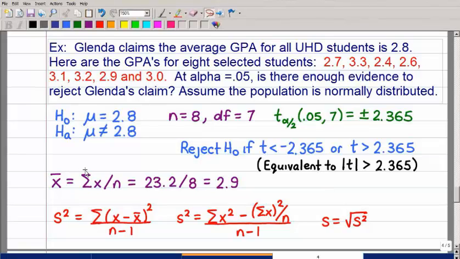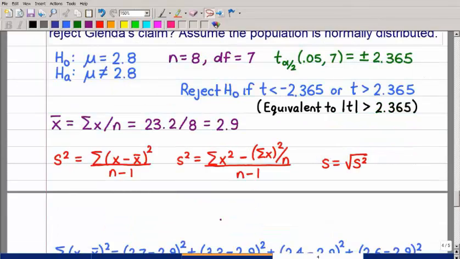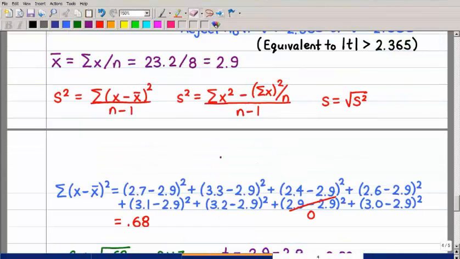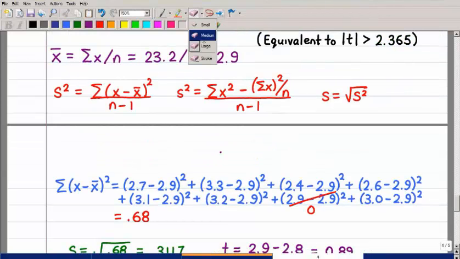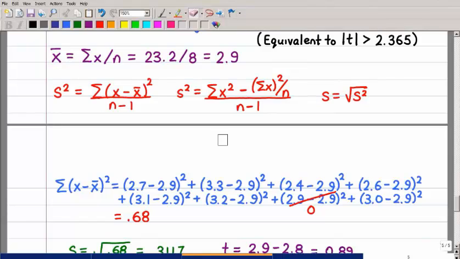So here, okay, sample mean, that's easy enough to do. Add them up, divide by 8, it's 2.9. And I showed both formulas for calculating standard deviation. Of course, if you're just using the TI calculator, you would just do this whole thing as a t-test. You wouldn't have to go through all this. But it looks like I went ahead and used the original formula instead of the shortcut formula. I know most of the time I tend to advise using the shortcut formula.